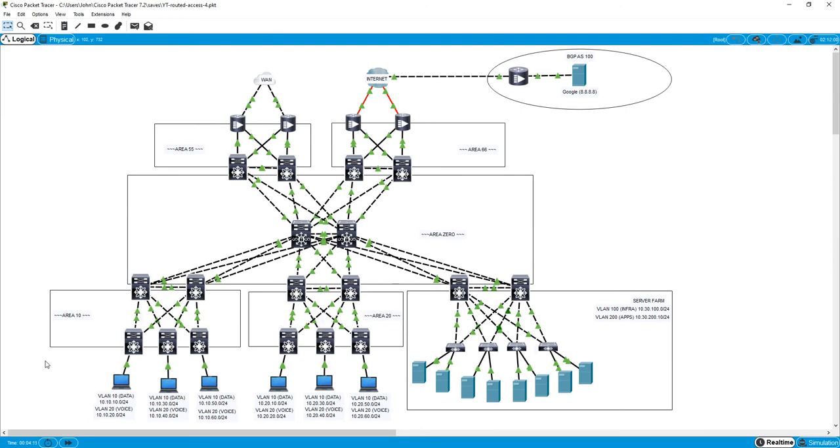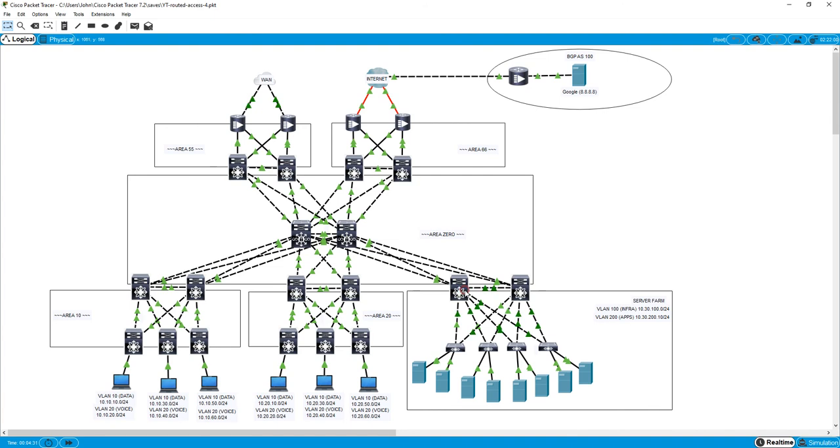Like I say, Packet Tracer is a nightmare with stubby areas and totally stubby areas. You also can't do things like mitigate ECMP polarization by changing hash values. So view this as an introduction to this kind of topology. If you want to see more, then Google a Cisco Validated Design document and you'll get so much more than what I'm presenting in this video here. So with that, let's kick on and do it then.